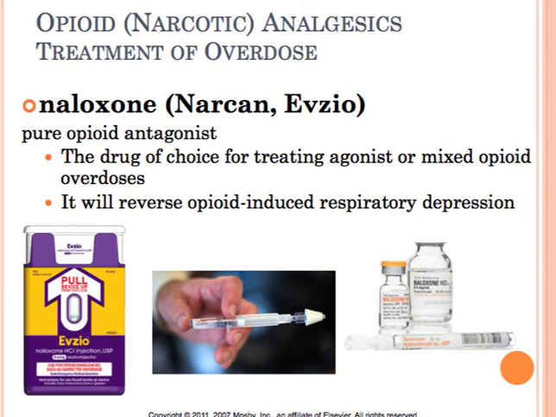So if you administer naloxone to an opioid-dependent person, that's going to cause symptoms of opioid withdrawal, including restlessness, agitation, nausea, vomiting, fast heart rate, and sweating. To prevent this, you can give small doses every few minutes until the desired effect is reached, basically the patient starting to wake up.